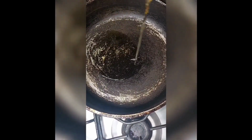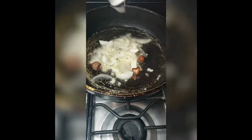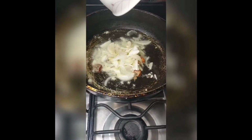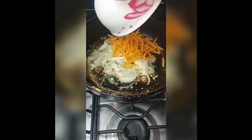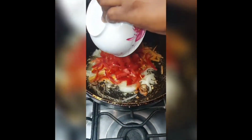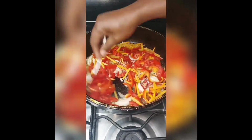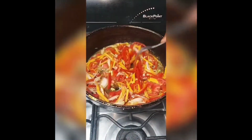Now it's time for the fun part. I'm going to add oil to the pot and let it get hot. As soon as it is hot, I am going to add all the seasoning and the veggies and the saltfish, and I'm going to let that simmer for a few minutes because I like when the oil absorbs all the flavors from the seasoning. So when you add the callaloo to it, wow, tasty. After you add all of what I've mentioned, you can now go ahead and turn the flame down for it to simmer.